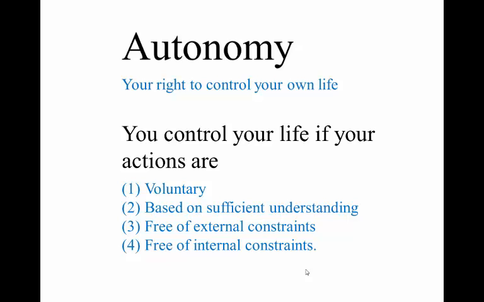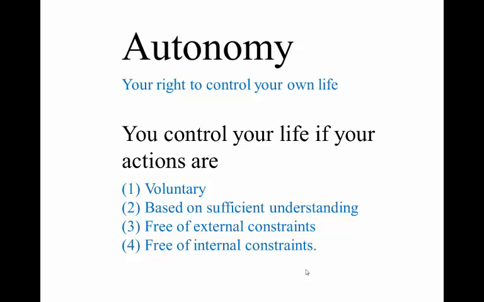The first 2 of these are clear enough. We know what it means to do something voluntarily and with good information. The third item simply means no one is coercing you. You aren't acting because someone is pointing a gun to your head. The fourth item is a little more complicated.